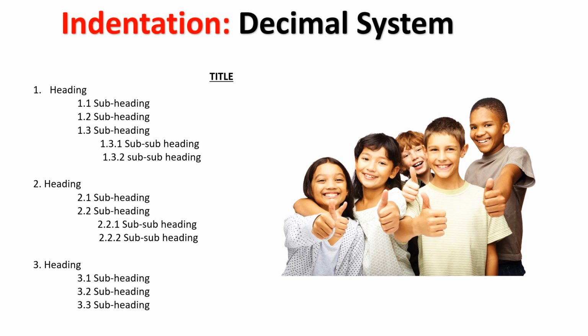All right. So this is the indentation. I think this is the simplest. According to me, this is the simplest to understand. The decimal system, follow this, and it is not confusing at all, and it's very simple, and students get very good scores when they follow the decimal system.